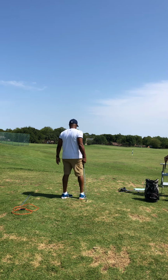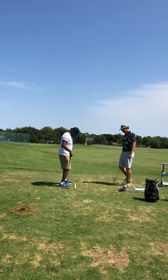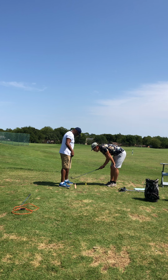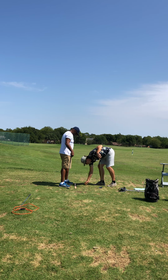Good. That front foot is kicking out nicely. Ball position wise, I would say that's a little too far back. So you would want to shift this way to where the ball is aligned just forward of center. So here? That would be a little too far. Somewhere about right. I would play you about right here, if you're not going to move your feet.